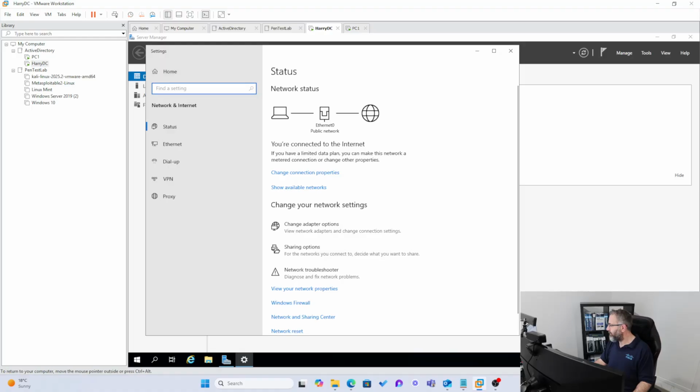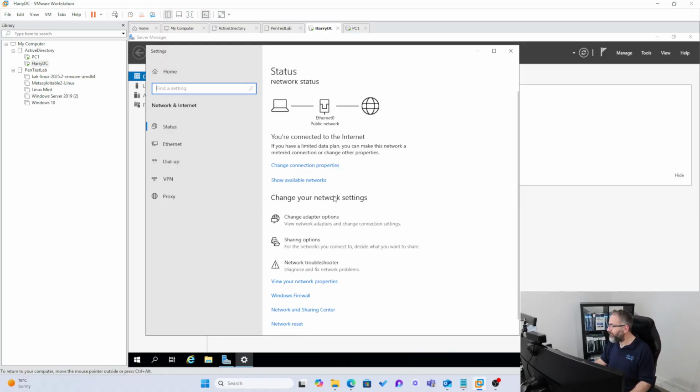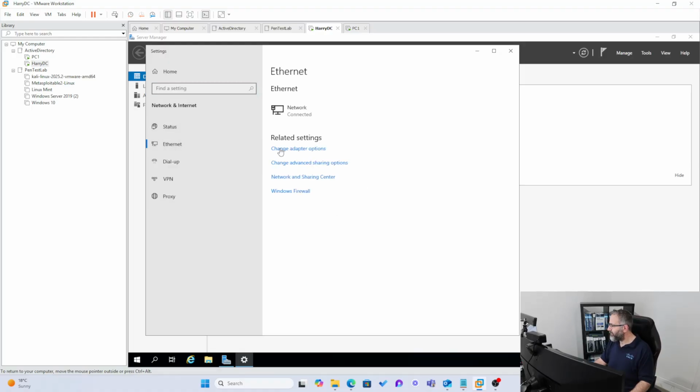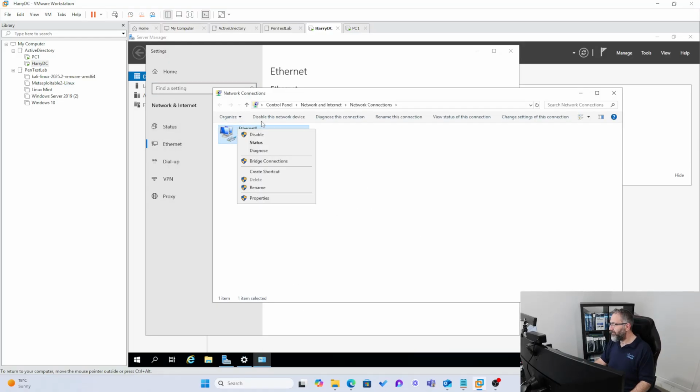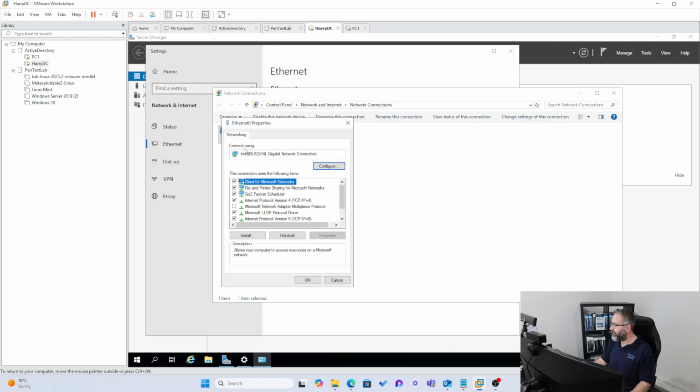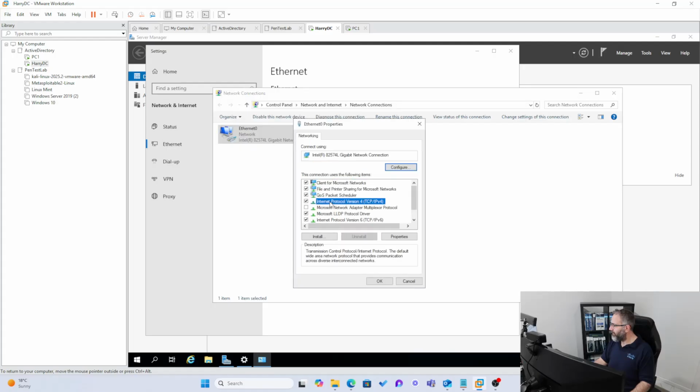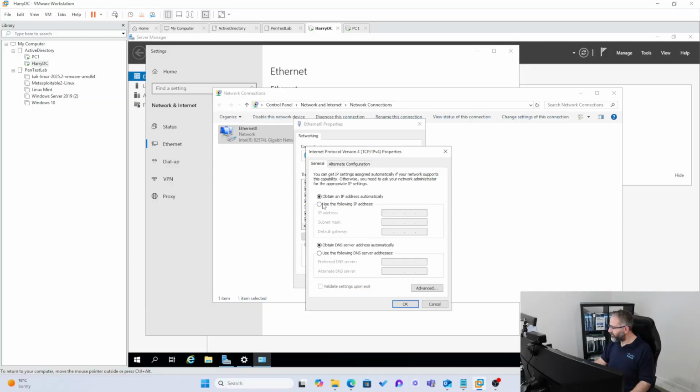So I'll right click that Windows. Looks a little bit different than 95, but you know, Ethernet, change adapter options, and this is the one that's been very similar throughout the decades. Right click the Ethernet adapter, Internet Protocol Version 4, use the following address. I'm going to just choose my own. I'm not following any instructions. When you perform your lab at school, there might be a lab with the instructions on how to change the IP address. I'm going to do it my own way just for this demonstration.